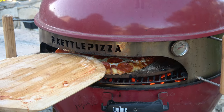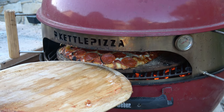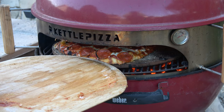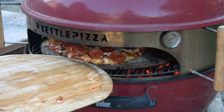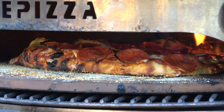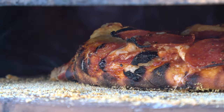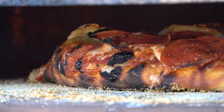Oh no! We can stick it in a little further now. Now we can always use the tongs. Huh. But you see how it's marbling like that? That's usually what you want to see throughout the pizza, the top and the bottom.